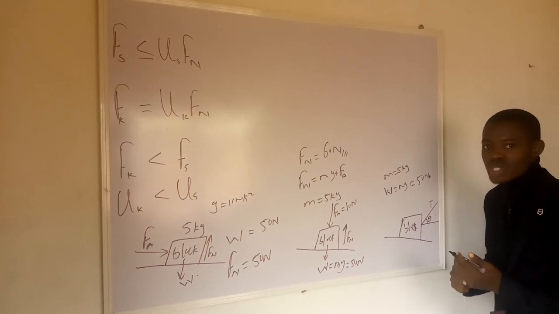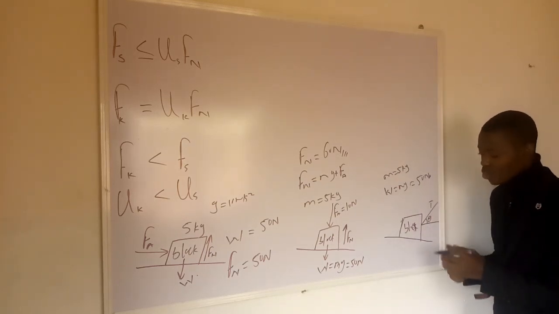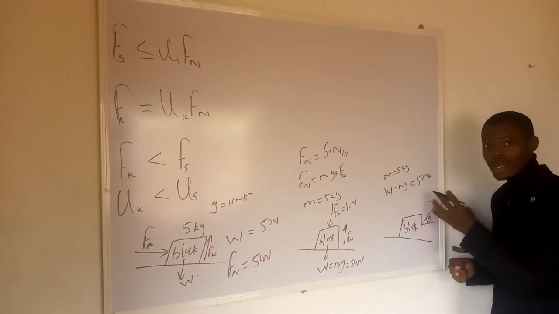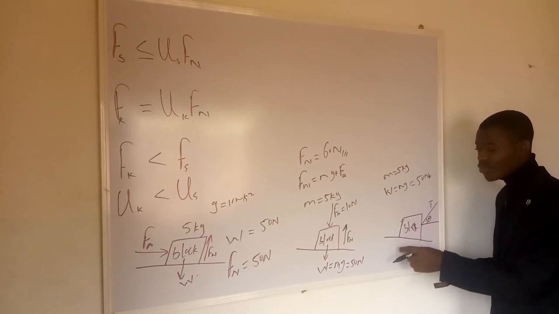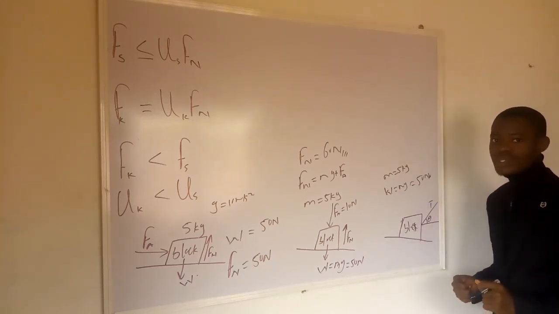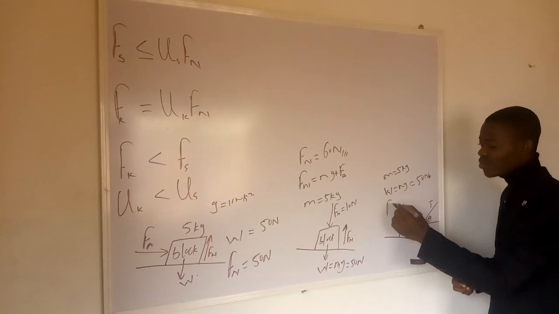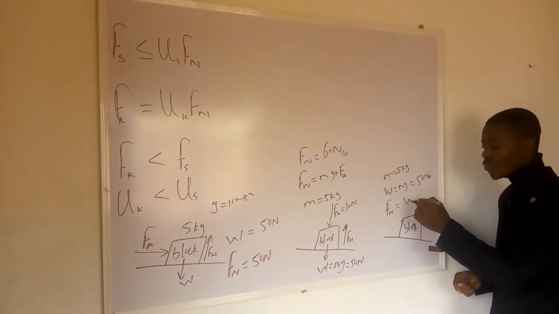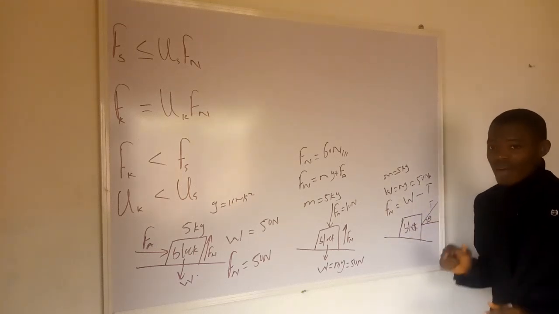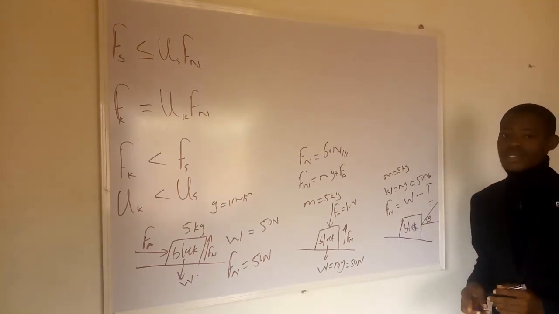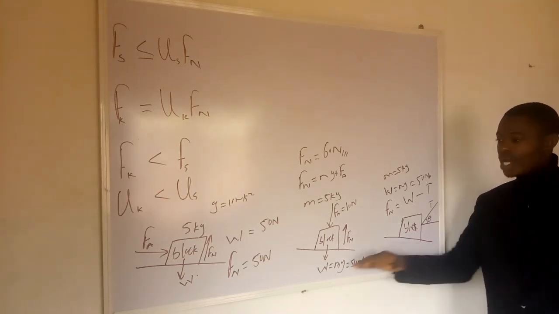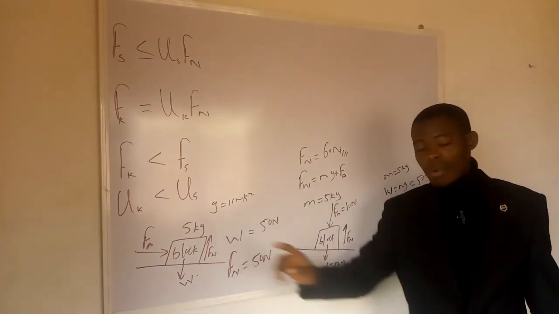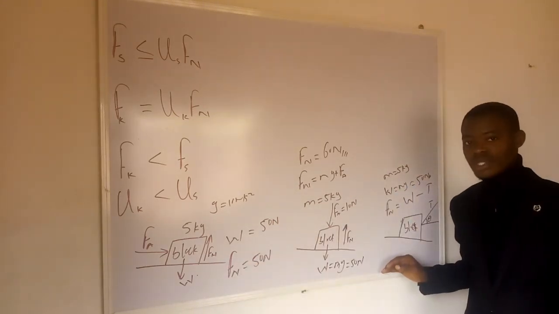Now to know the portion that the normal force supports, we can subtract the tension force, the one that is giving the normal force a hand, from the weight force. Whatever is left will be the normal force. So the normal force in this case, F sub n, will be the weight force minus the tension force. Like I said earlier, you must know how to identify the normal force depending on the problem you're dealing with. These are usually the three cases, the most common ones. But regardless, you have to be very careful.